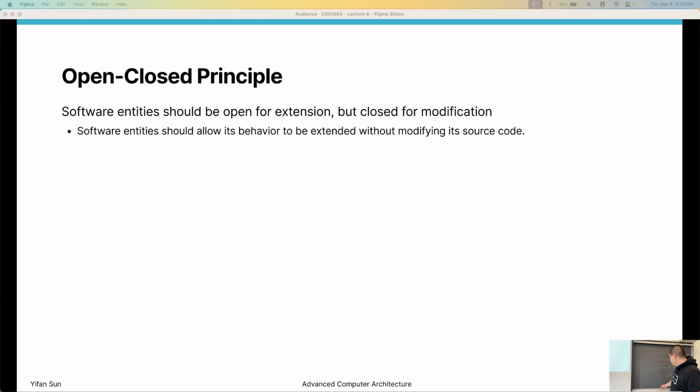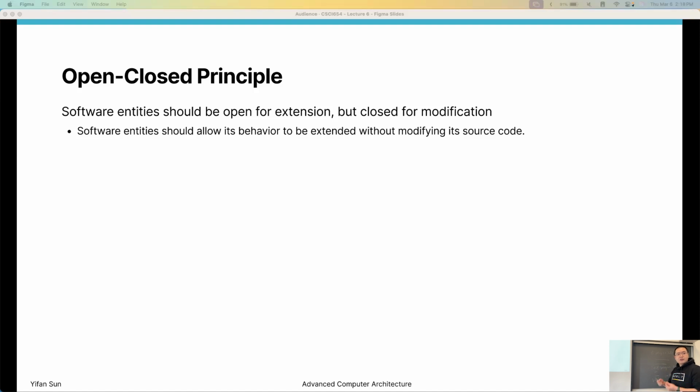So for example, if you write this type of implementation and we suddenly want to write an AI-based policy, how can we do it? You would continue by providing another elif, right? Then this is modifying the code. So why don't we want to modify the code? Because the code is already there and working, and if you modify it, it's very likely to break. So you want to prevent modifying existing code as much as possible.